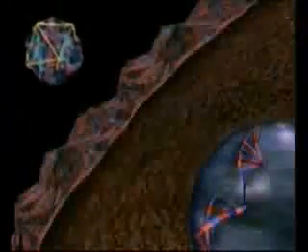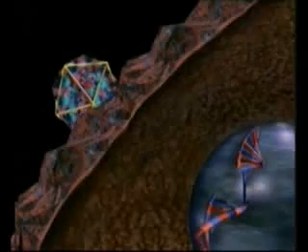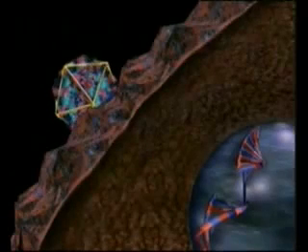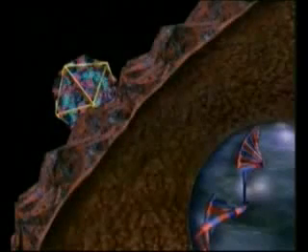At the first stage, the virus very carefully identifies whether or not the cell is suitable for it. It checks the cell out thanks to special receptors. Later, it uses dissolving enzymes to open a hole in the cell membrane, through which it deposits its genetic code inside the cell.